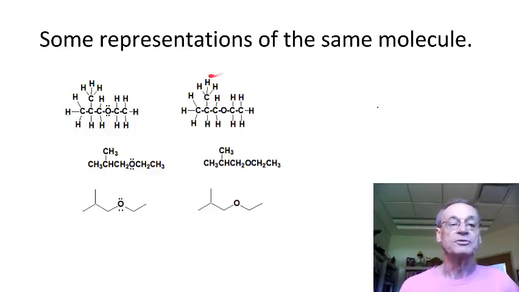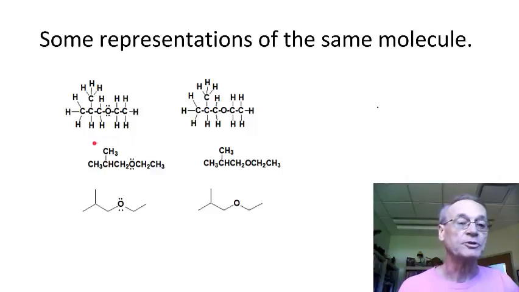Notice this structure is the same, but I've left the lone pairs out, just because that's how it's often done. You will, of course, be required to realize that there are lone pairs on that oxygen, even if they're not shown in the structure. And just to remind you, the way you know that is because oxygen has to follow the octet rule, and since there are 2 single bonds, there have to be 2 more pairs of electrons, and those are lone pairs.